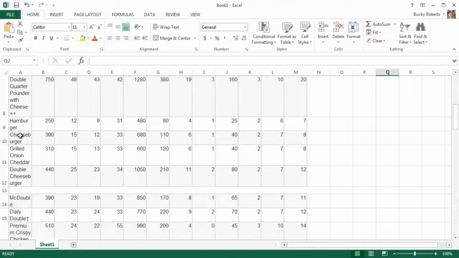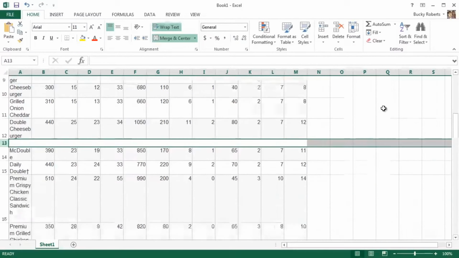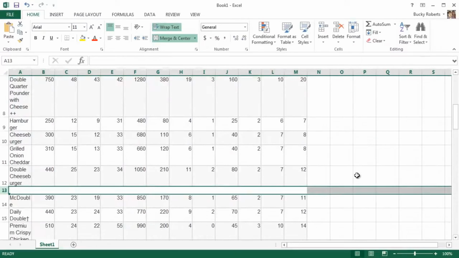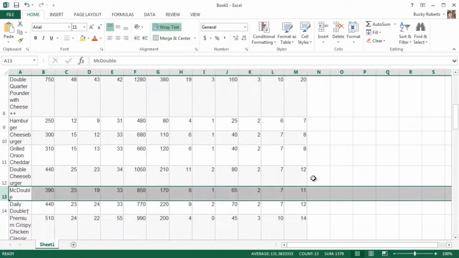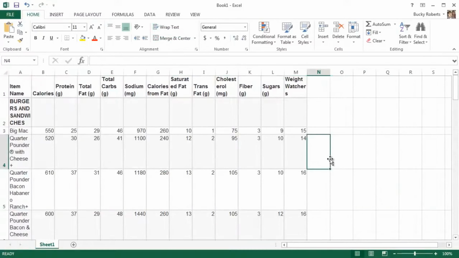All right. So another thing is this row right here. This is pretty much just a blank row. Websites have these blank rows a lot because it makes your data look a little prettier and easier to read. But for Excel, it's going to cause some problems if we're trying to add up columns or total numbers. So I'm going to right click and delete that. All right, so all the extra stuff is deleted. We did it manually, simple enough. It took 2 seconds.